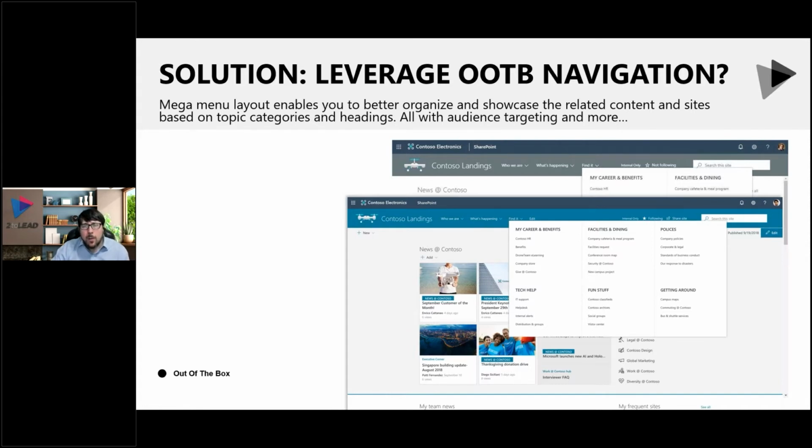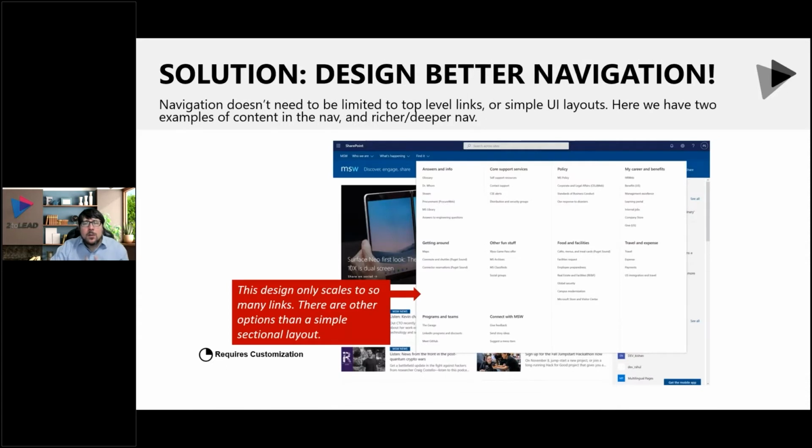Let's talk about one of the problems with this sectional layout that Microsoft uses for the mega menu. The problem with this layout is if you have a lot of third level links. So think of it this way. If I show all the SharePoint sites that I wanted to, and I have them by department or something like that, it becomes very problematic very quickly because you're going to have many, many third level links. And the sectional layout really just requires scrolling, literally has a scroll bar if you've ever added a lot of links, or has scrolling inside the nav, which is not an optimal experience.